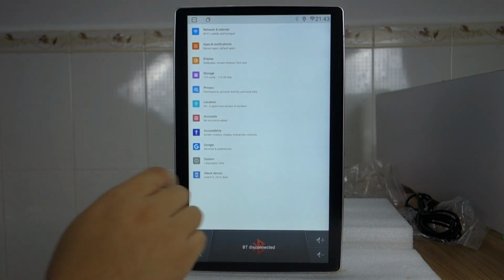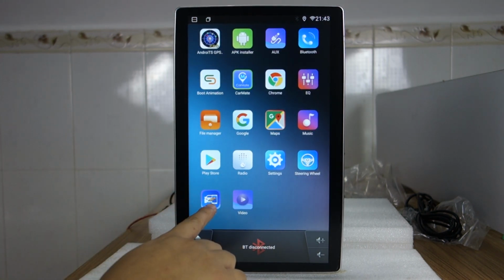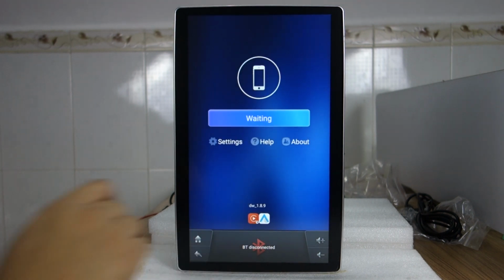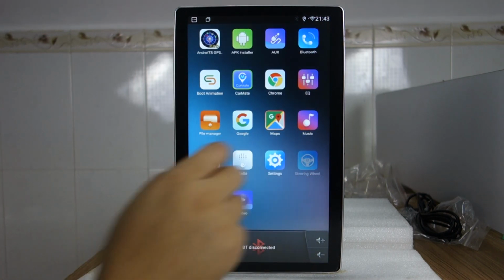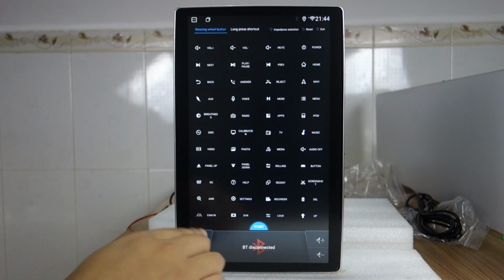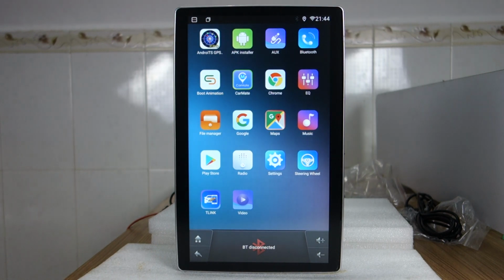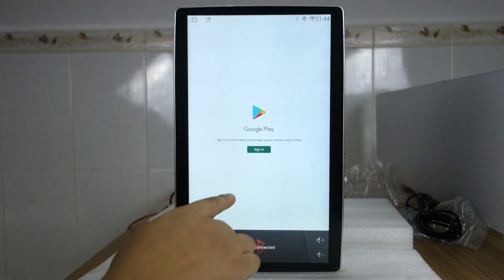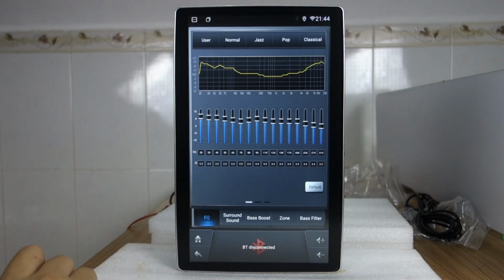First let me introduce Bluetooth. This tuning is for wireless Apple CarPlay and Android Auto. It supports Apple CarPlay and Android Auto. And steering wheel controls, radio. You can search the radio stations, connect the radio antenna on the back of the head unit. This is Play Store, you can download applications from Play Store, music and EQ, DSP amplifier.